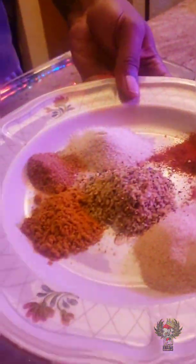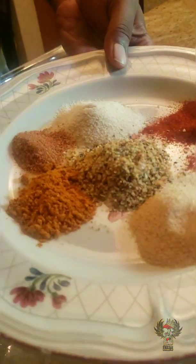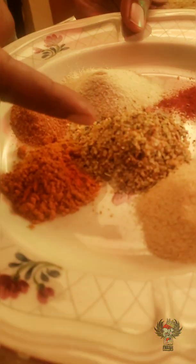Then you got you some flour. Make sure you get some flour. Make sure you get some eggs, okay? And then make sure you have some seasonings. We got curry. We got onion powder. We got a little bit of Cajun seasoning. We got, what is this? Pepper and herb. Pepper and herb and paprika. Okay? So you see the seasonings?